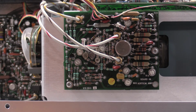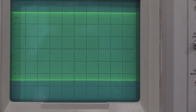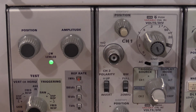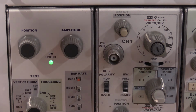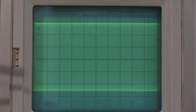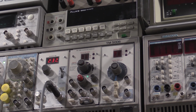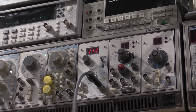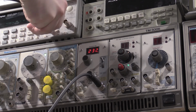So, be right back. Okay, after adjusting the high frequency compensation and doing the 3 dB down test, which is 8 divisions of display, wind the frequency up, taking note that the leveled light on the calibration fixture is on. That's leveling the frequency generator. We have 5.6 divisions of display. Everything looks good. And just to show we're not cheating, there's the calibration fixture, and I will move that up to here.